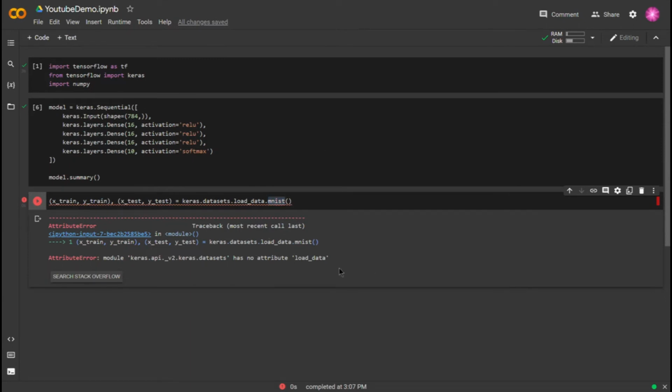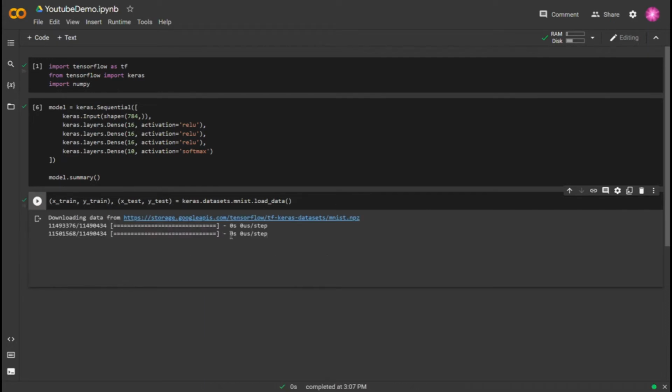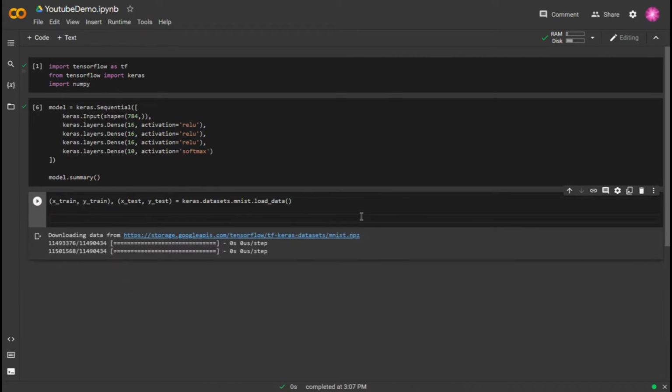Alright, so this error basically says that I put this in the wrong order. So MNIST goes right here. So it's datasets.mnist.load_data. That makes more sense. Okay, it's here. Now we need to reshape it to be the proper shape.